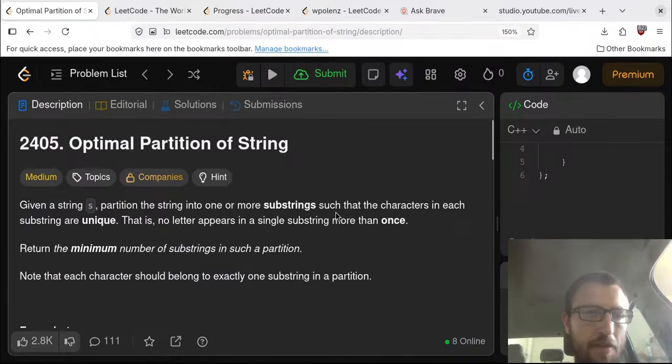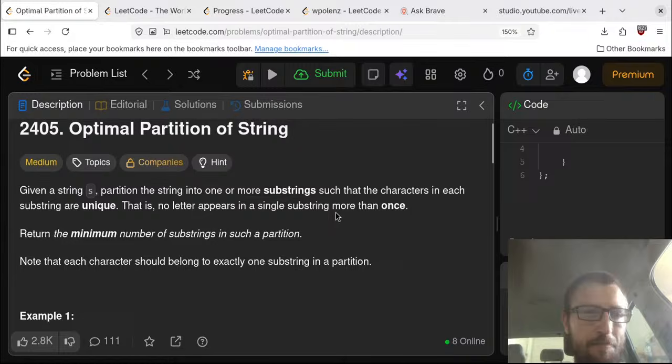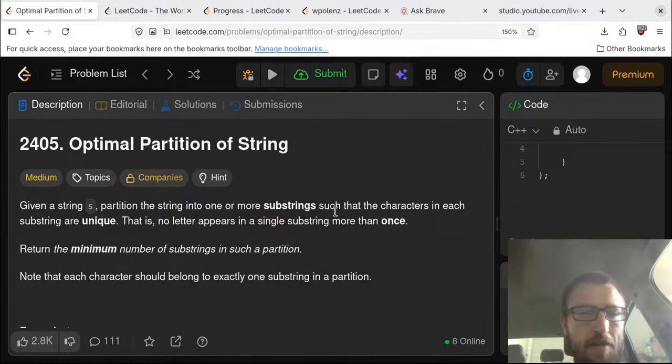Okay. Characters in each substring are unique. No letter appears in a single substring more than once. Interesting.